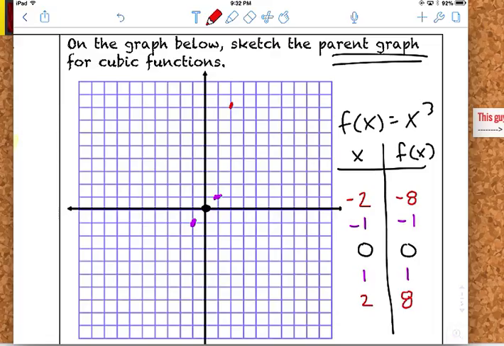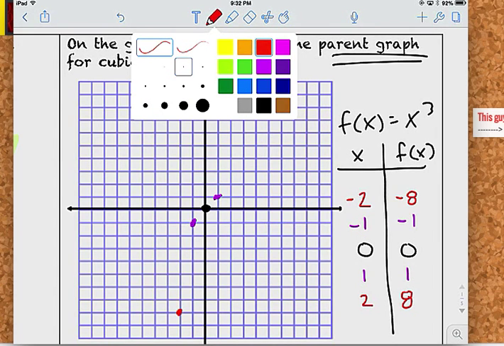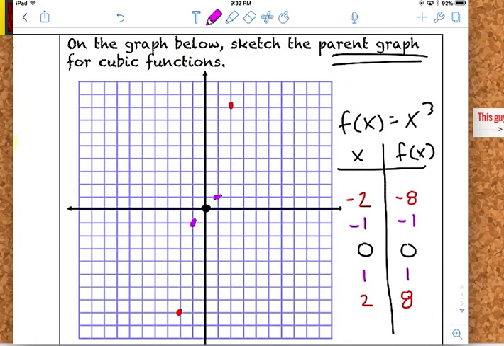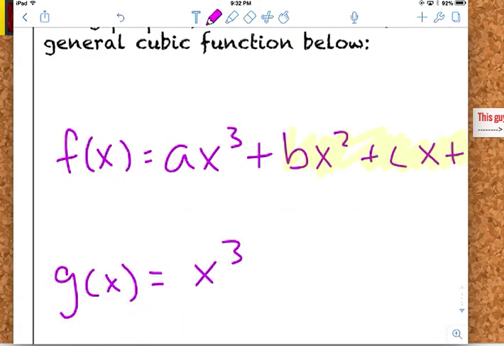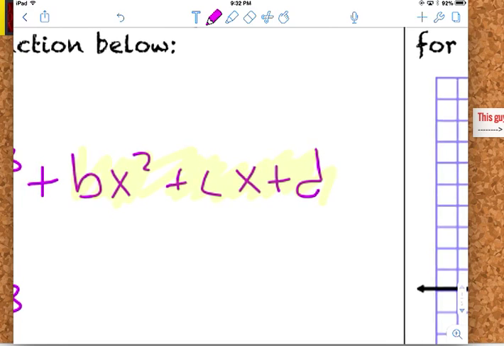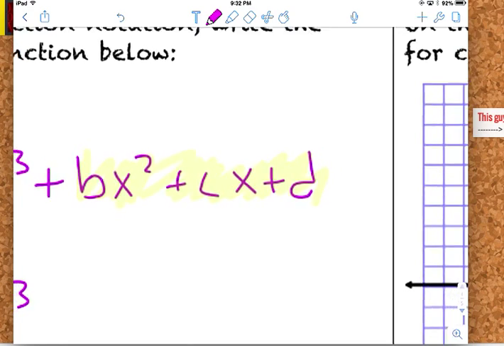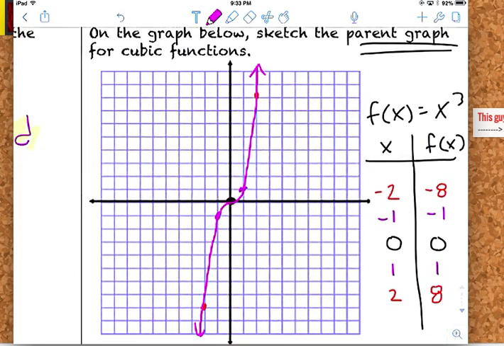So if I graph (2, 8) and (-2, -8), again, we can start to see this nice characteristic S curve come to life. I can't graph any more values on this grid because there's not enough room, but this is enough to give us a sense of what the graph should look like, which is this S. Now, I mentioned before that in the general cubic function, although the characteristic part was a cubic, we do actually have a quadratic component as well. That does play out here in the parent graph.